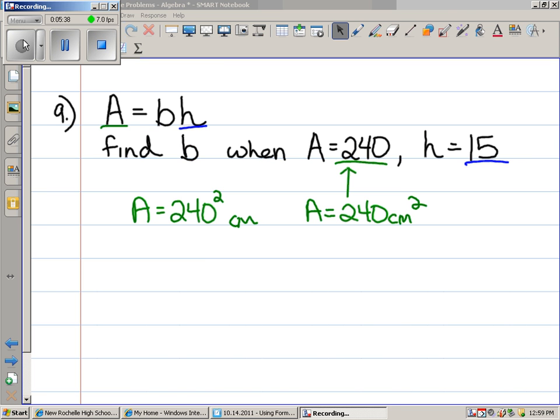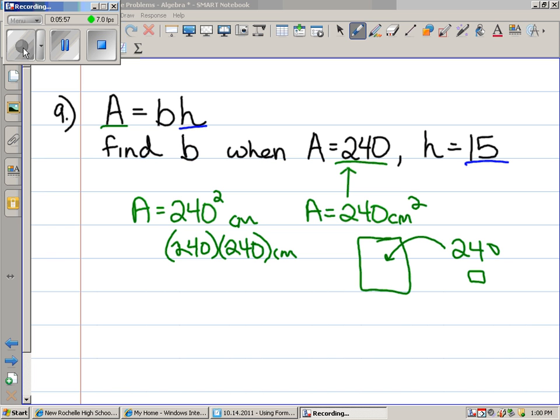Yeah, the 2 is on top of the 240 in this one, and the 2 is on top of the cm in this one. Let me explain to you what that means. This one over here is absolutely gigantic. This is two 240s in a row. Oh my God, computer. That's what that one means.